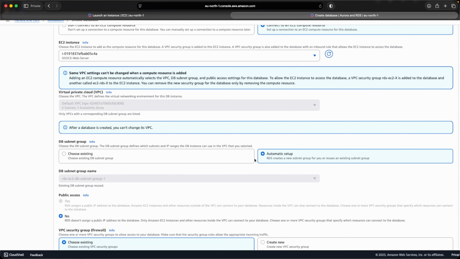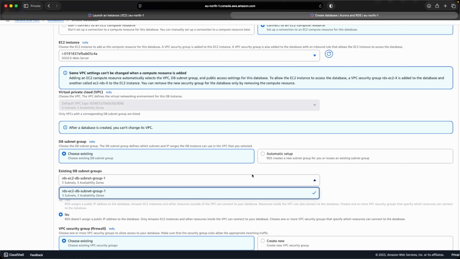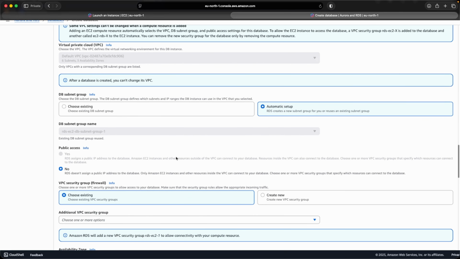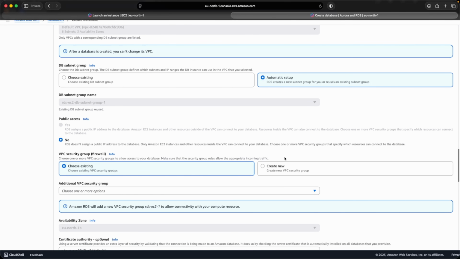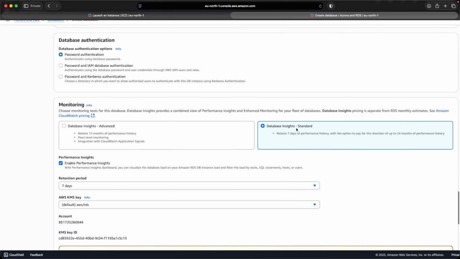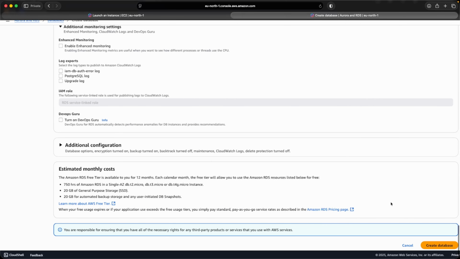After that, you have the option to choose existing, automatic backup. Let's say something like this. Subnet group one or whatever. As I say, keep it default, automatic setup. Then public access, no. Then VPC, choose the existing one, rest leave as is, default. Password authentication and database engine inside the standard, and so on and so forth. Let's leave all this as is, and we create. Make sure you don't click any other option, and if you are choosing any other option, always go ahead and check the pricing. Create database.